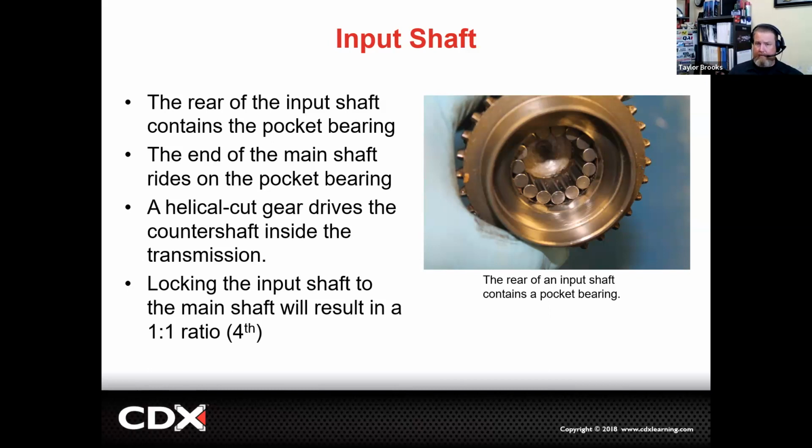Now, I did bring up that we will have the synchro locking ring for fourth gear or whatever gear happens to be direct. And we also have a good view of that as well right here. So with my pocket bearing being in the middle, we have those rollers, but I have my synchro sleeve right here, and then the dog teeth right here that are going to lock into the blocker ring or Borg-Warner ring, depending on the manufacturer. And that locks in that direct drive, typically fourth gear, and the example I'm going to give you is third gear.